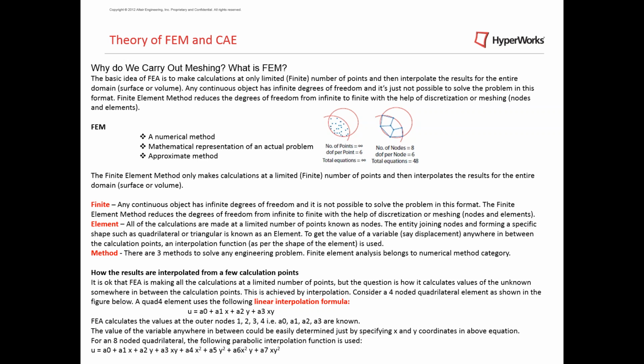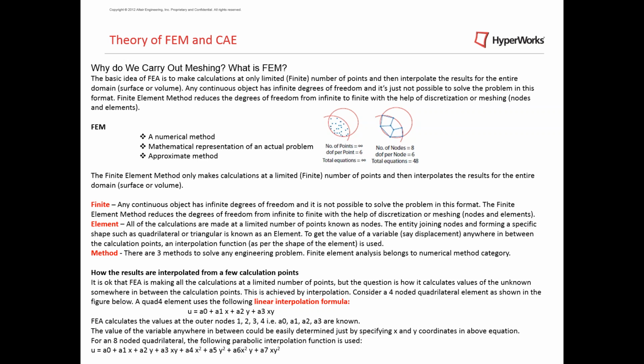All the calculations are made at a limited number of points known as nodes. The entity joining nodes and forming a specific shape such as quadrilateral or triangle is known as an element. To get the value of a variable, say displacement, anywhere in between the calculation points, an interpolation function as per the shape of the element is used.